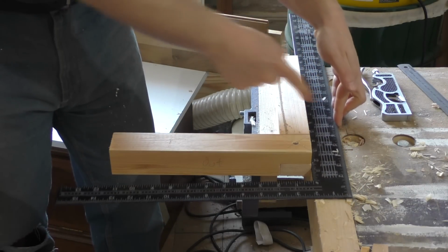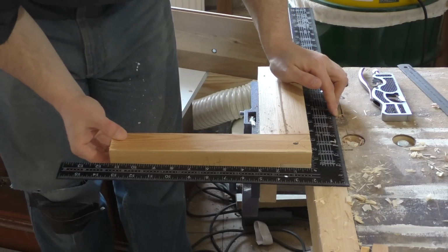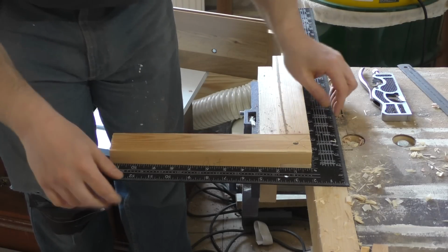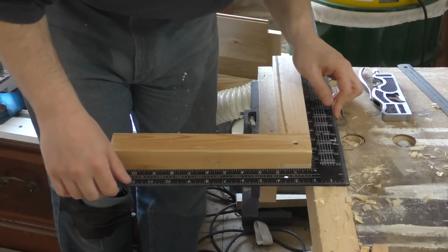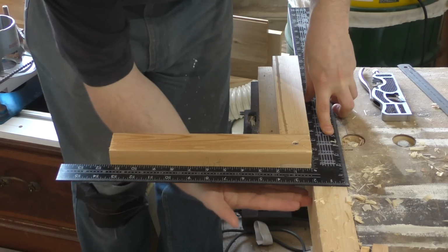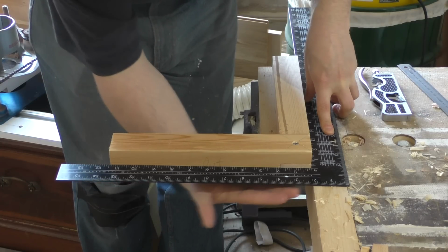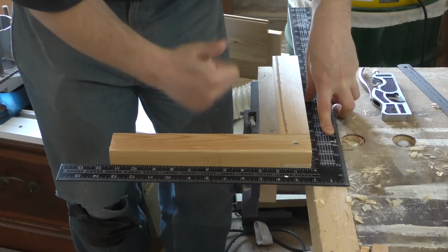With a square of this size it's easy to get an inaccurate reading simply due to its unwieldiness. Notice that I press only on the back of the square to ensure it's properly seated. I use my hand under the opposite edge as contrast with the floor to look for gaps. It's not actually that important that your clamp is bang on square at this point, which is good because it turns out my square isn't actually square.